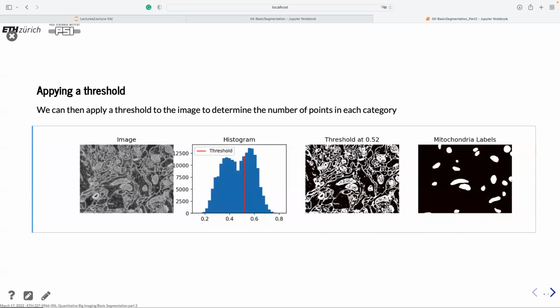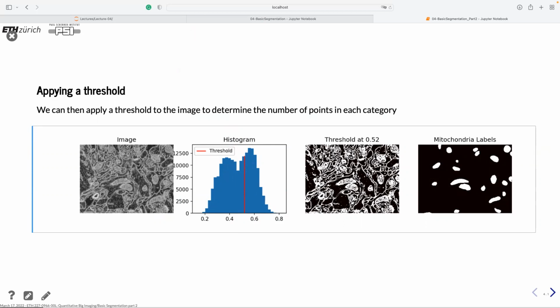Looking at applying a threshold on the image, we can look at this histogram here, and we see, okay, this can be a good threshold. I think I just set it at random. More usually, what you would do if you have a histogram like this is to put it precisely in the valley between.